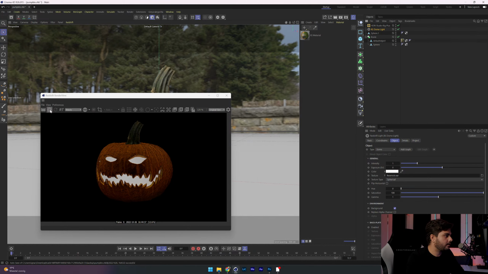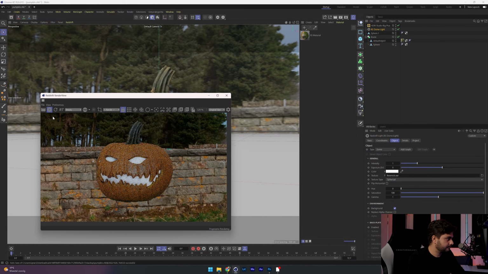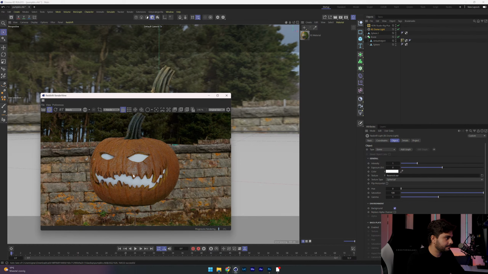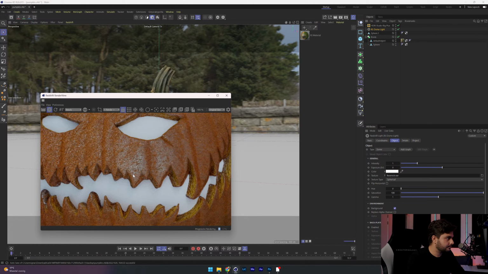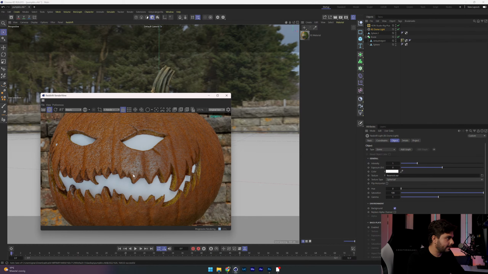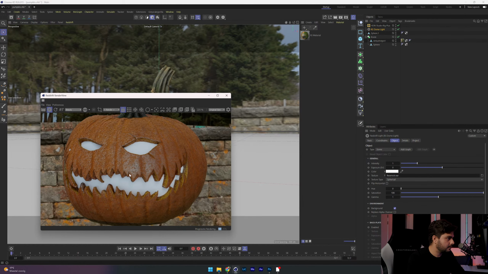And now let's see what the difference is to our texture just by adding in a light. And boom, so this is already looking a little bit better. Great. We are getting our roughness and everything.